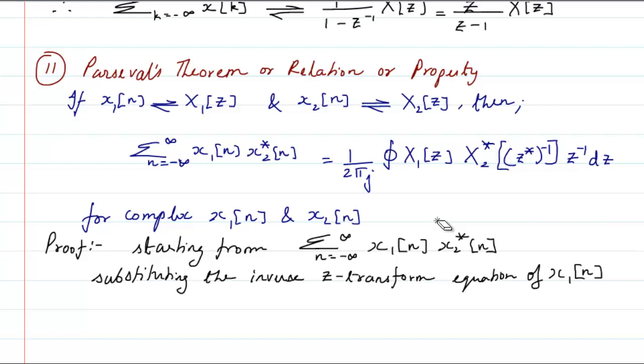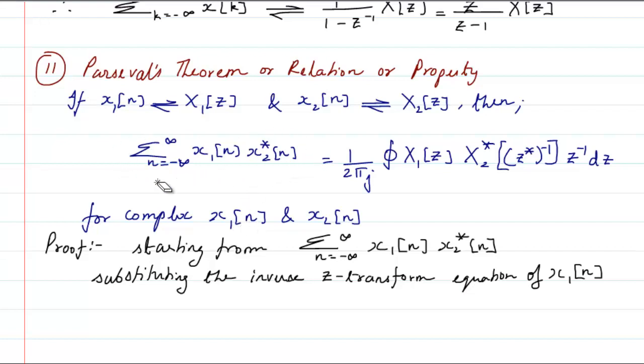Even if you pass out and use this somewhere, we should try to always use this equation. So it is just that equating, that if you want to calculate the energy, you can calculate it using the time domain side or the Z transform side. Obviously we will try to use always the time domain side because that is easier. Okay, so now let us solve it, or let us prove it.